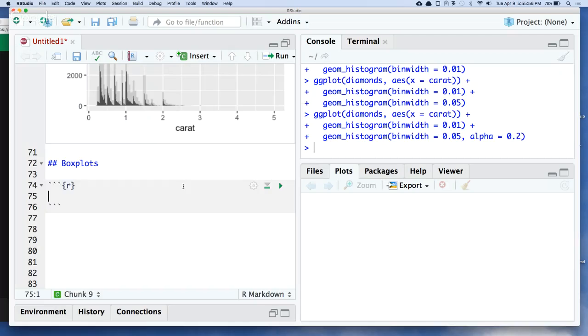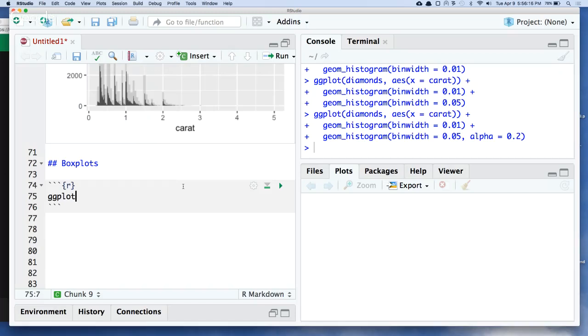In order to make a box plot, let's say, earlier when we were making our scatter plot and we colored by clarity, we saw what seemed to be really clear clusters. So what we could try to do is visualize the distribution of price, which was on the y-axis of our scatter plot, if you remember, across the different values of clarity. So a box plot would be really good for that.